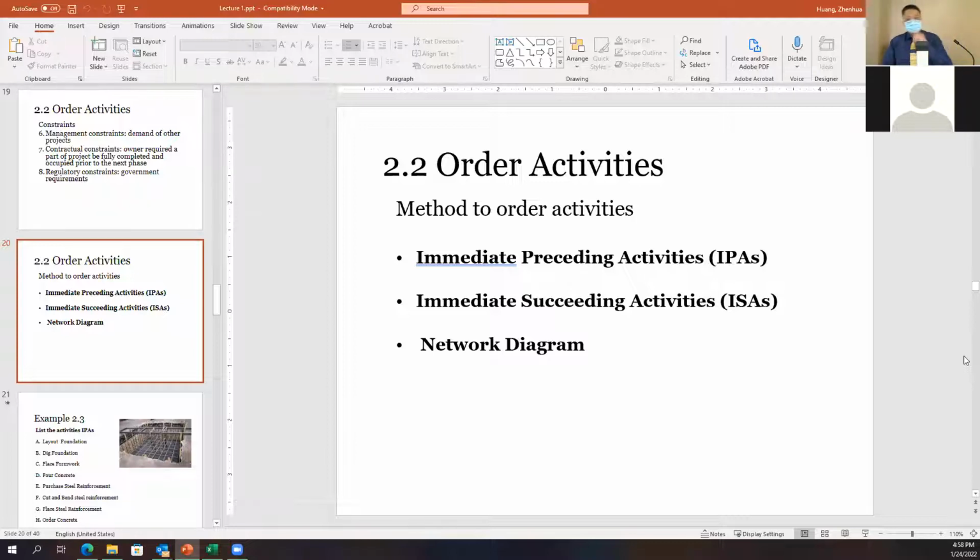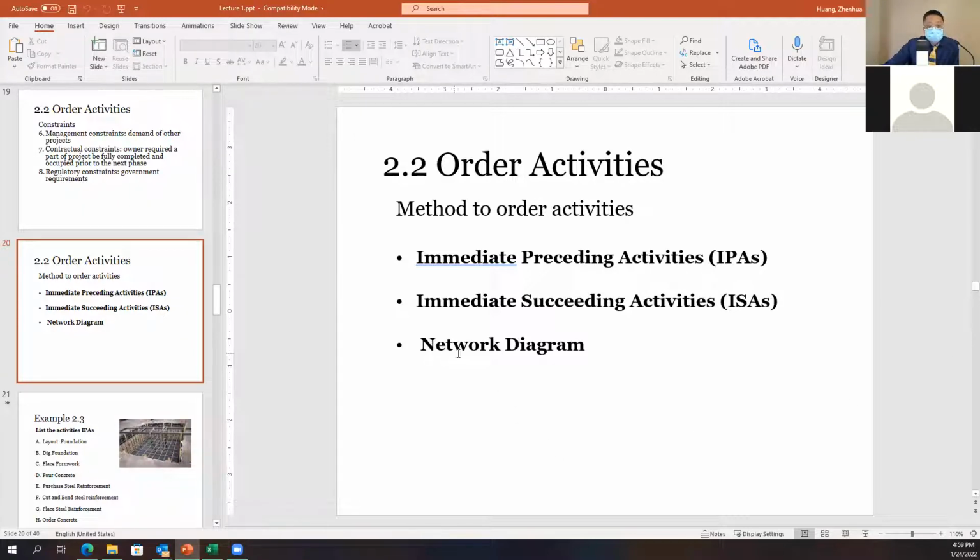Next week, when you input your information, I will provide you an IPA table, and you need to type it into your Primavera database. But the most popular method, for manual calculation here, is the IPA table, immediate preceding activities.